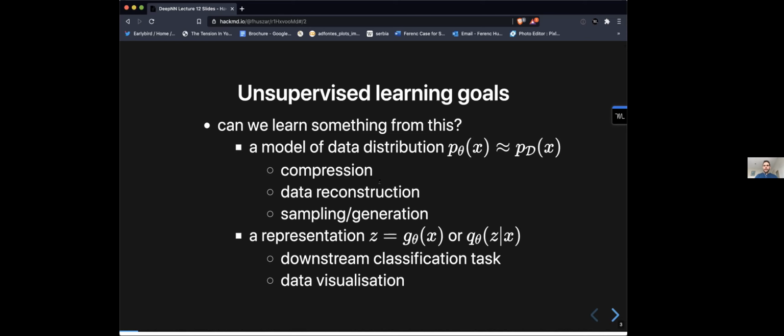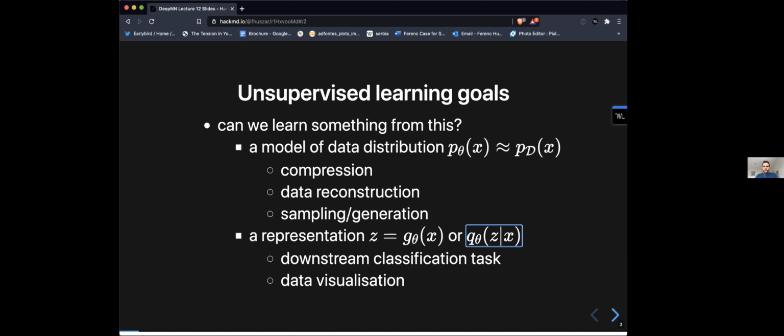Sometimes people start out by building a good generative model in the first sense, trying to model the distribution of data, but then they extract a representation from it and pretend that this is what we wanted all along. That's one of my personal things, to make a very clear distinction about what the goal of the particular unsupervised learning algorithm is that I'm working with.